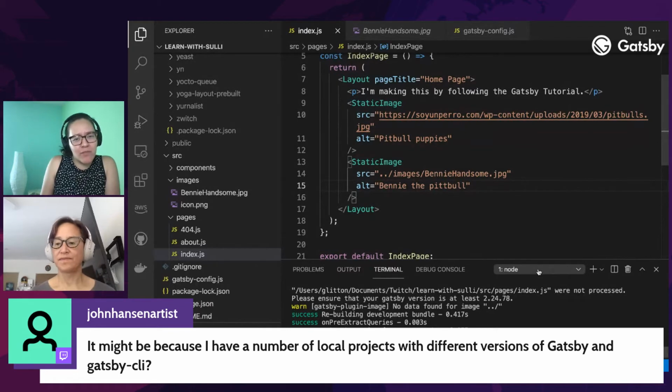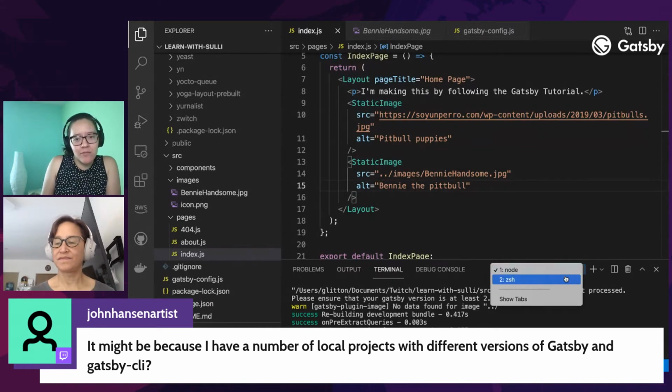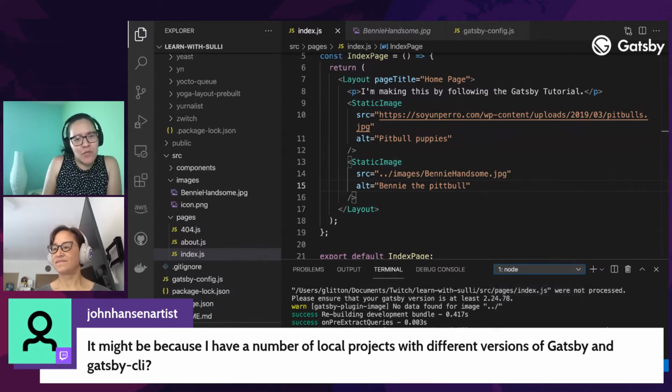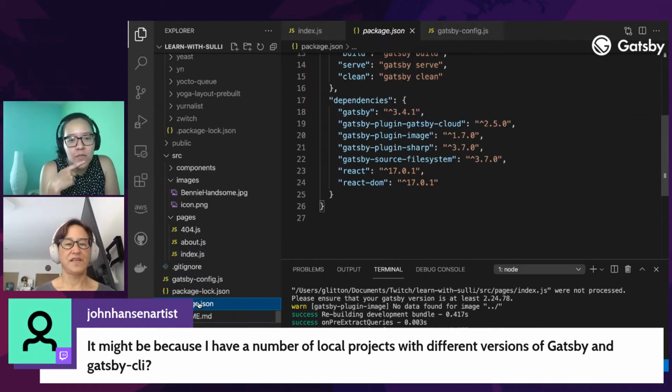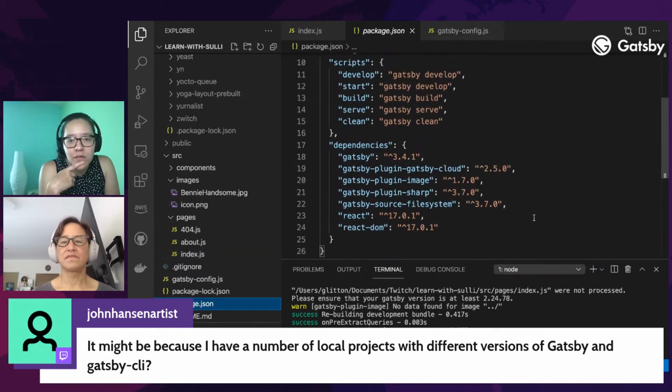Do you have it globally installed, or is it just a different version in each project? Either way, I think you can update the version per project, right? Yeah. If you go into your package.json, it lists Gatsby as a dependency, and you can see which version of Gatsby you're running.